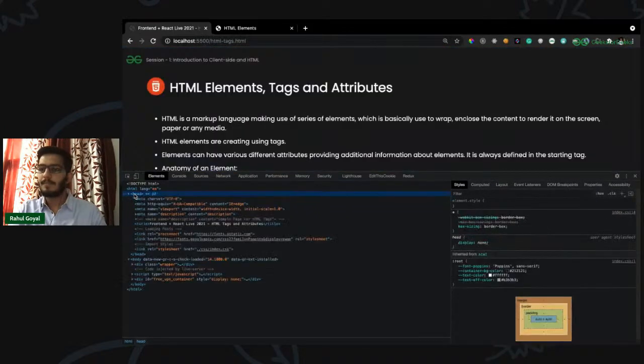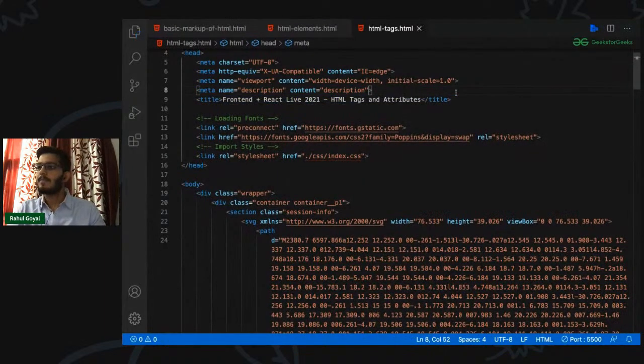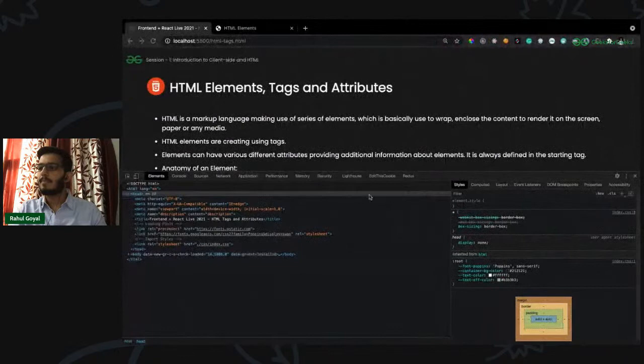Maybe we have to remove this particular thing. But the meta tag is basically for providing the meta information.